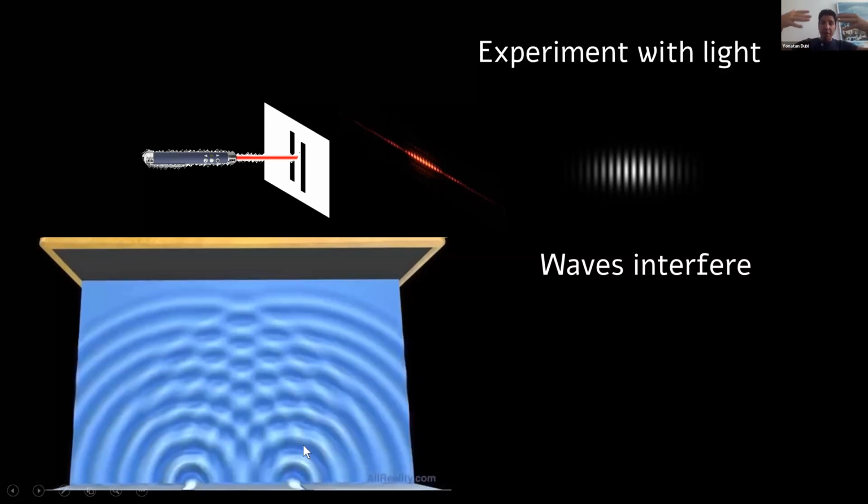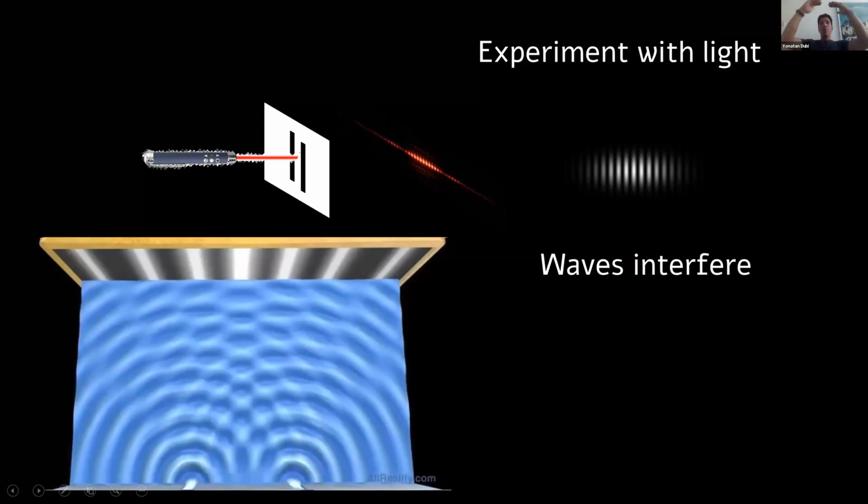Now, as the two waves progress towards the screen, eventually they hit the screen. At the area where they hit the screen when they are both at maximum amplitude, the water on the screen will go up and down with double the amplitude. So you will see what we call a bright line. But in these dark areas, when one wave is maximal, the other is minimal, and vice versa. So in these areas, the sum of the two waves is zero, and there is no wave here. So we see this interference pattern.